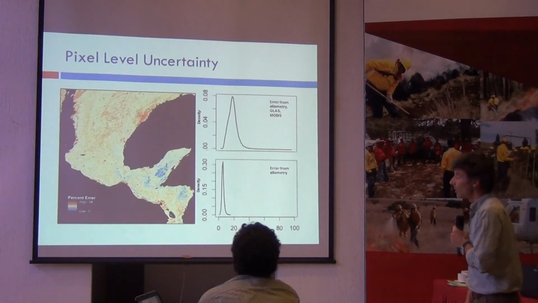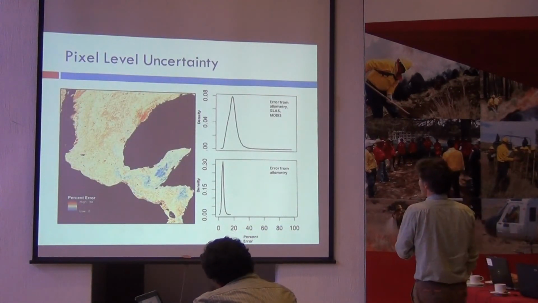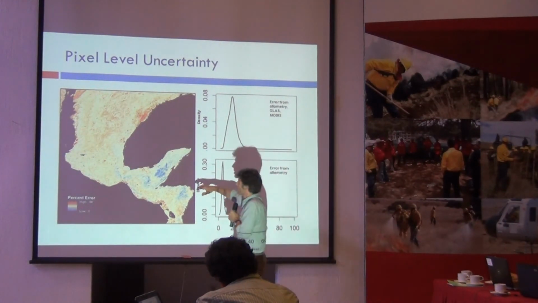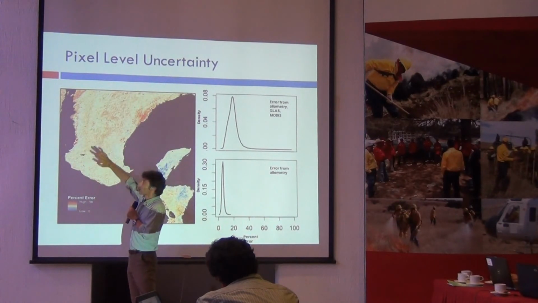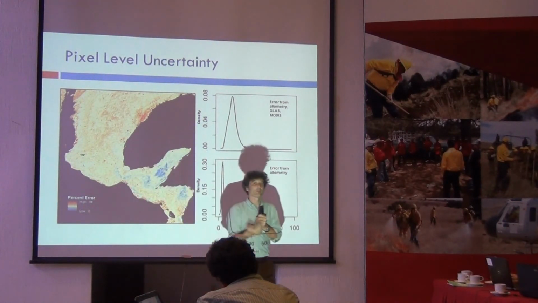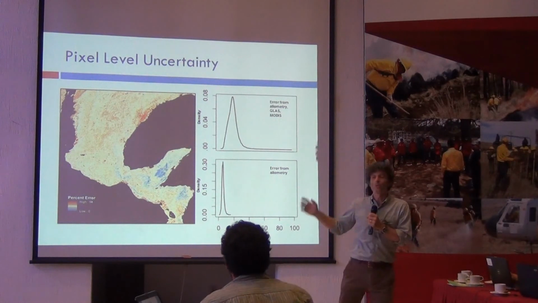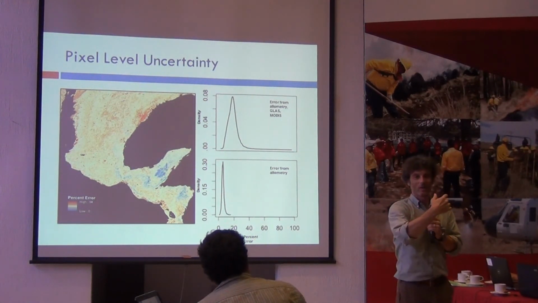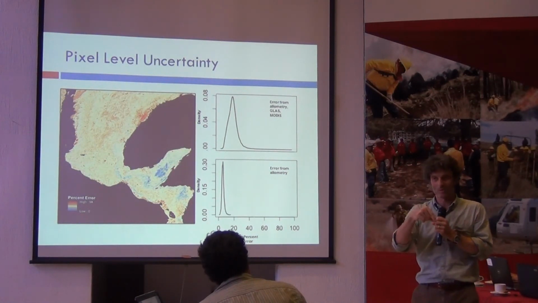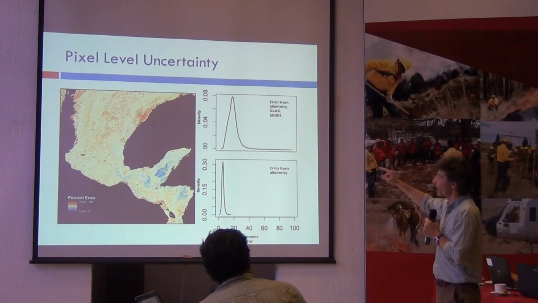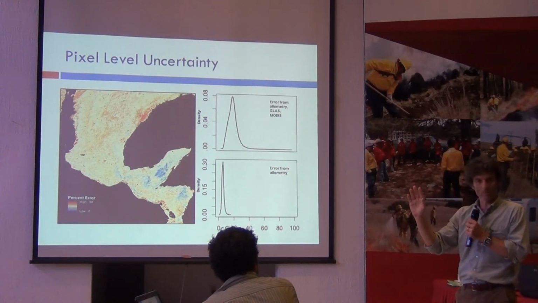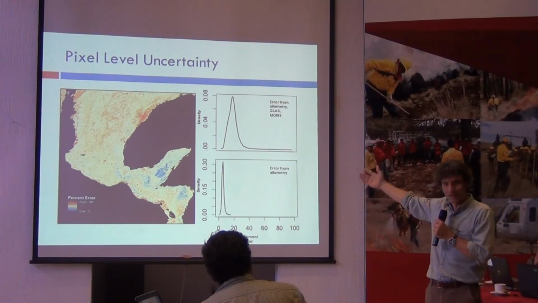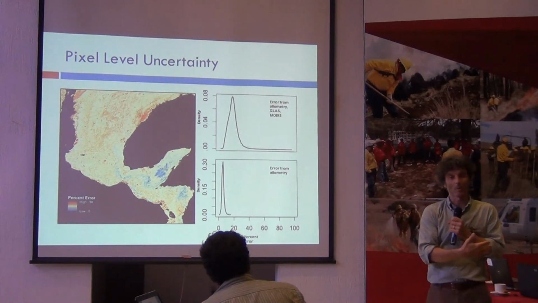Next. But as I was saying, the nice thing is that you will have a map showing you where the errors are. This is a map of the percent error. Now, this is not the map of the error for the Mexico map that was generated at 30 meters. This is based on the MODIS pantropical map, so this is at 500 meters. But we are generating exactly the same for the 30 meter map.